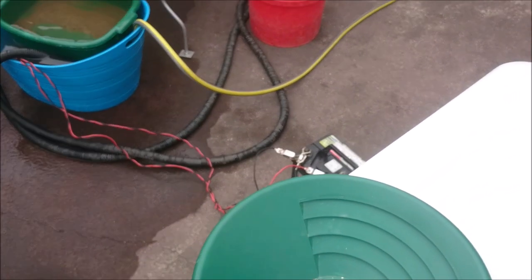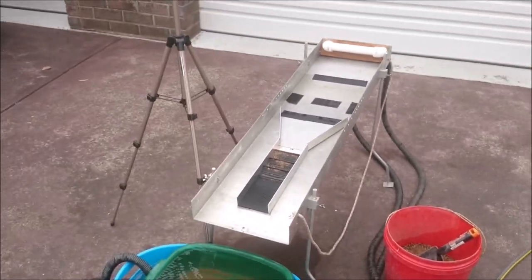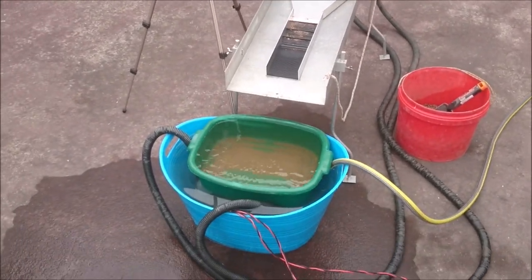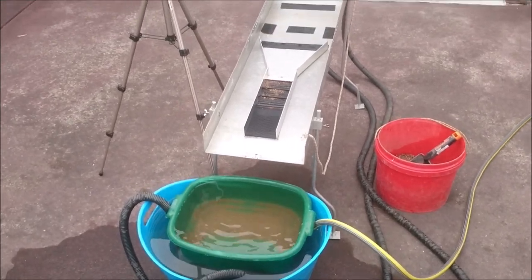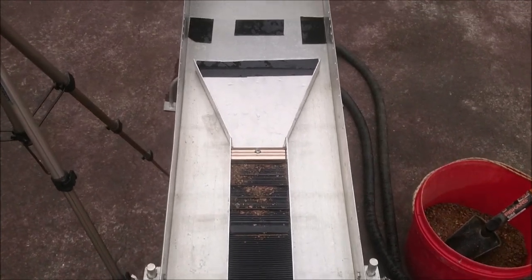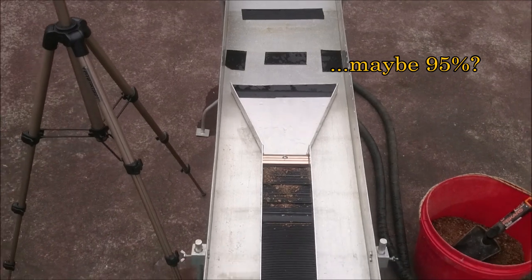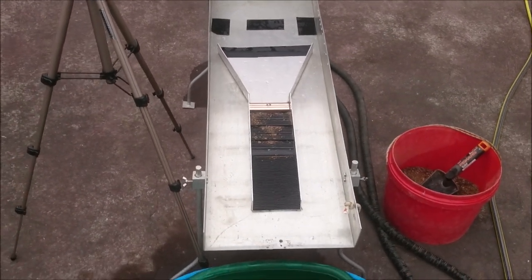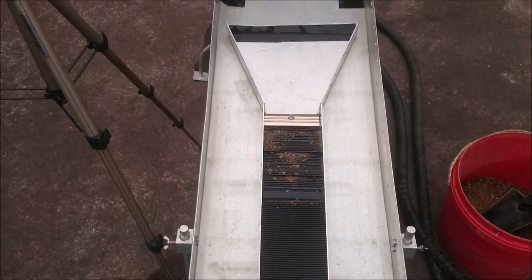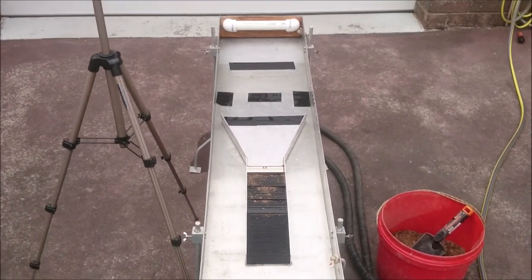So what we've done, because there wasn't enough water on the last trip to actually test the sluice up there, I've come around to Ron's place and we've set up the power sluice with a couple of 1100 GPH pumps, and we've put the baby sluice in the sluice itself. So that's our setup. It's not 100% ideal, and you'll see that when we turn the water on, but we put a couple of scoops of just dirt gravel through it. Seems to be working okay, not 100%, but it should do the job. So we'll turn the water on and we'll see what happens.